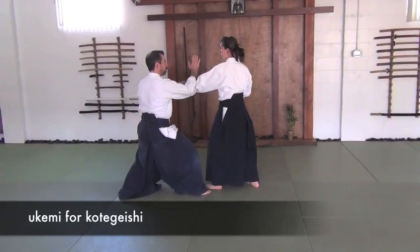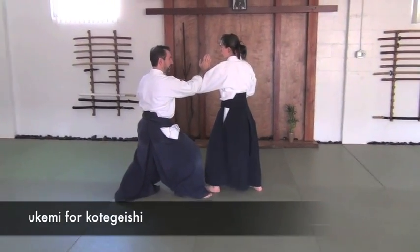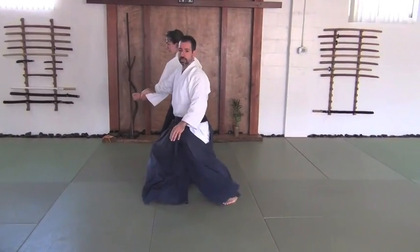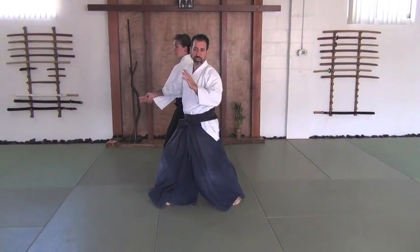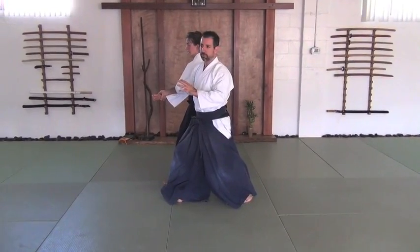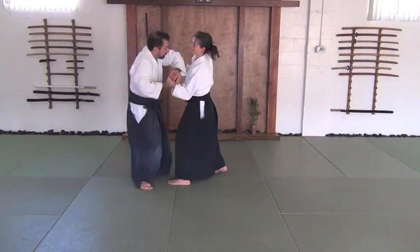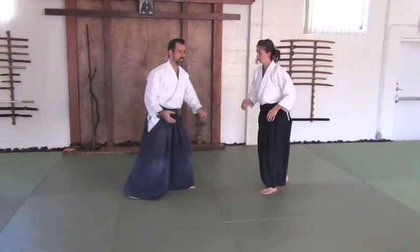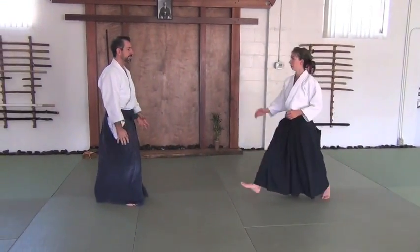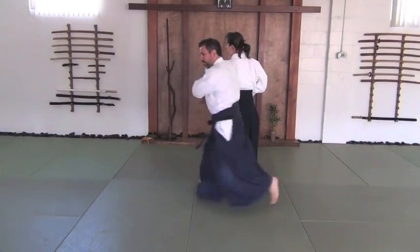This is all the same. I want to give her a nice structure. So my feeling is going to be very clear. And if you want to have the partner take ukemi for you, one of the best things you can do is have really clear waza. Because if I make my movement like this, she doesn't want to take ukemi from me. She doesn't trust me. So having that feeling of trust, a lot of times I feel like comes from this idea where I feel like I'm very clear in control.